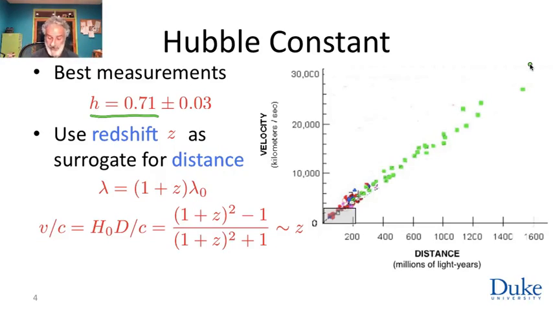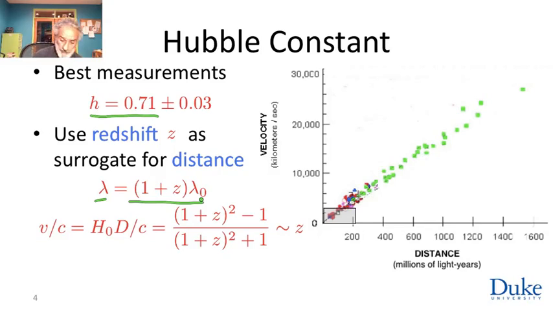What's exciting about this plot is that little rectangle at the lower left. That represents the data that Hubble actually had. So he was predicting the straight line velocity on the straight line plot and its slope on the basis of a very small amount of data, and was gloriously vindicated. Now, typically in astronomy, we write the Doppler shift as lambda is 1 plus z times lambda 0, and we call z the redshift. So z is a positive number, assuming something is redshifted, and z equals 0 is a redshift of 0, in other words, lambda equal to lambda 0.